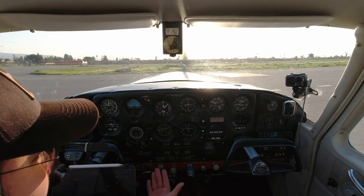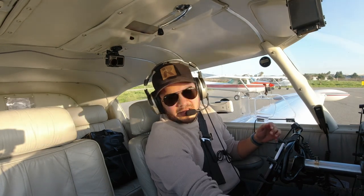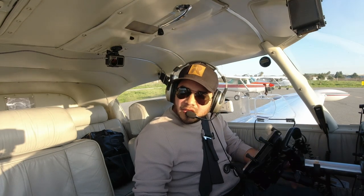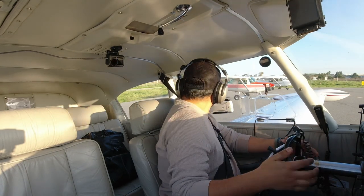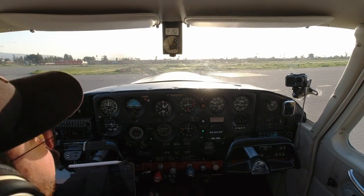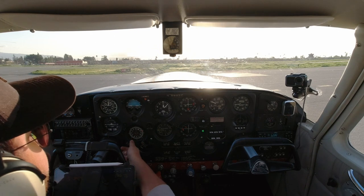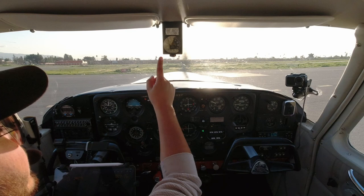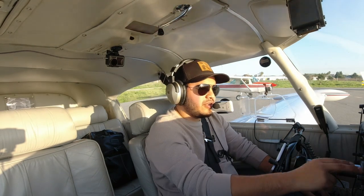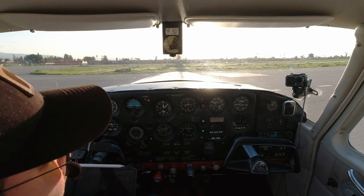For those that are not pilots, you're probably thinking that's a lot of checks — and it's true, it is. But the idea is to make sure that we check everything before we enter flight. Now we're going to start our run-up procedure. I have a mnemonic called CIGARS. I'll go through that and then check the checklist one more time. The first is C for controls — double-checking my controls, making sure when I turn right that aileron goes up, when I turn left it goes down, and the opposite on the other side. Making sure my elevator is going up and down. Next is I for instruments — making sure all my instruments are looking good. I'm matching my heading indicator to my compass — this is driven by a gyro instrument. My attitude indicator is a little high but it's fine because the airplane likes to sit up a little high during taxi.